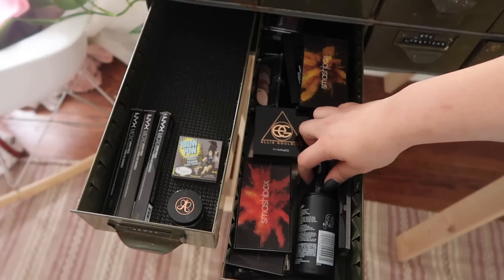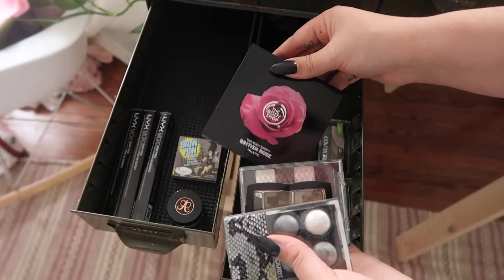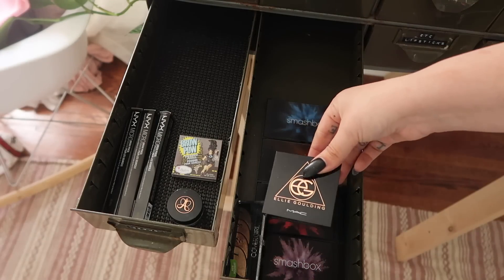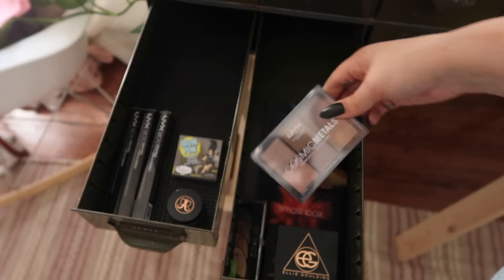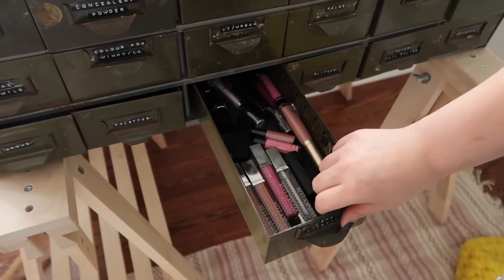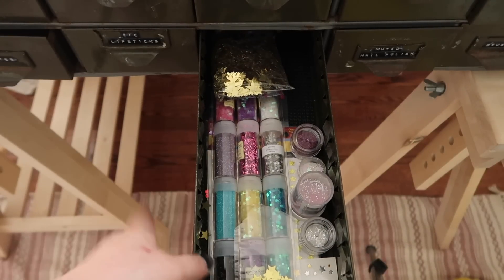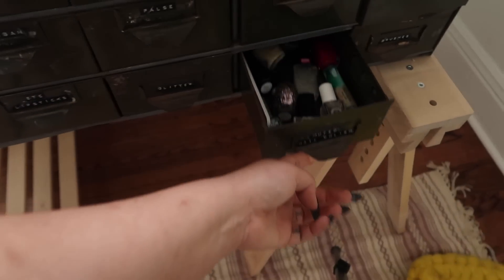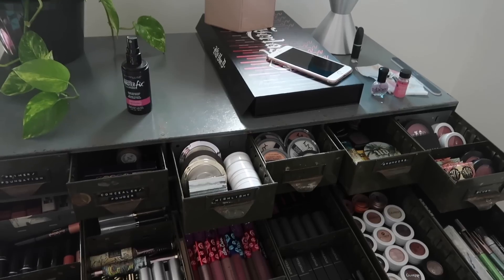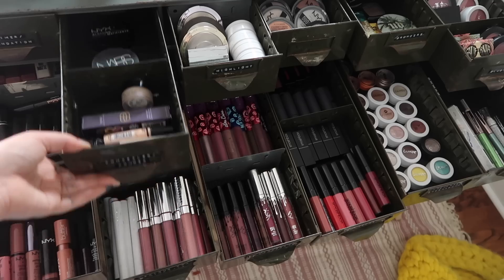Next we have a palette drawer. There's a setting spray I'm giving away since I've never used it. Giving these away too. The Body Shop British Rose palette is also going. I really like the gold from this CoverGirl quad. Keeping my LA Golding palette and this NYX Cosmic Metals palette which I'm excited to try — it looks really nice. The Etcetera lipstick drawer now has all the random lipsticks we liked. The glitters drawer stays as-is, it's pretty organized. The nail polish drawer I kind of want to get rid of entirely since I don't use nail polish.